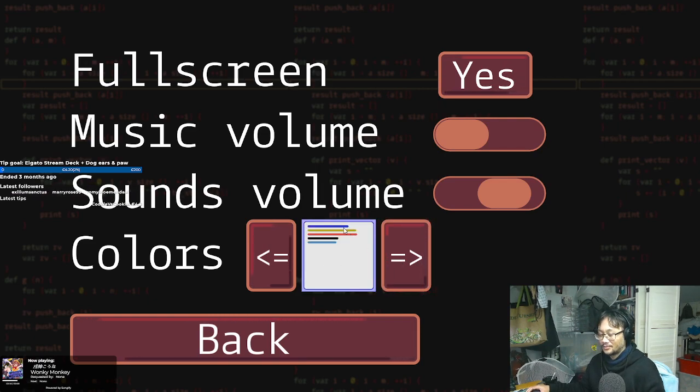I've learned that light mode is a valid option for people because some people have problems with their eyes.